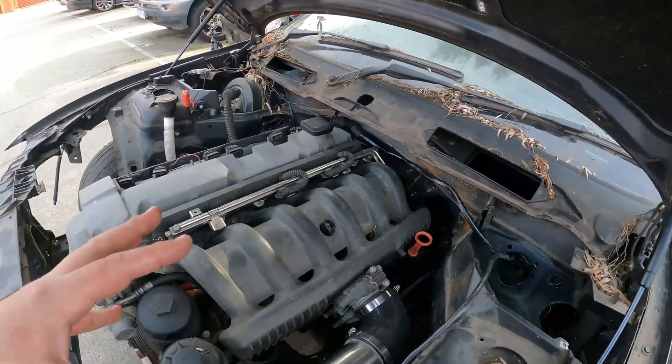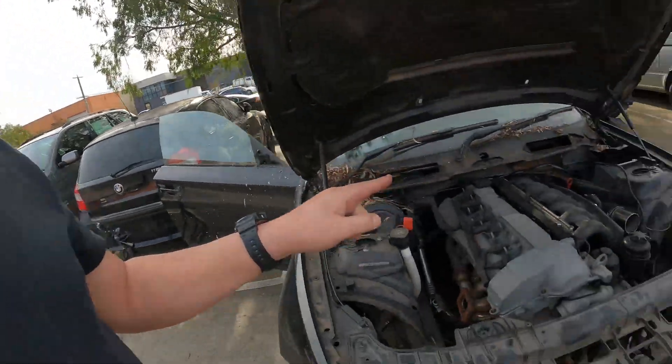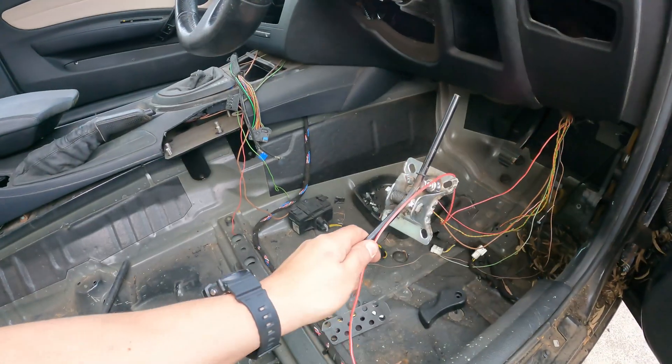The issue we've run into now is that this engine is out of an E36. E36s were built from 1992 all the way through to 1998, and these engines never had an electric throttle body. The E82 actually has an electronic throttle, which was connected down there. So what we need to do is figure out a way to get either an accelerator cable out of an E36 or maybe a bike-style brake cable and adapt that. I looked up the accelerator pedals on eBay — they're about $200 to $300, and honestly I think that's a little too much for something I could totally build myself.